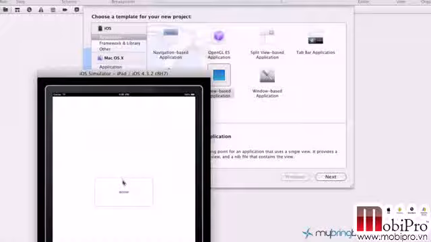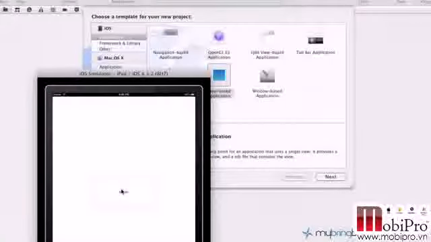But anyways, here's the finished product of what we're going to make, and then we'll get into some of the details. So just to show you how it works, we're going to click the button here. And yeah, that's my buddy beating me at everything. Anyways, let's get into it.